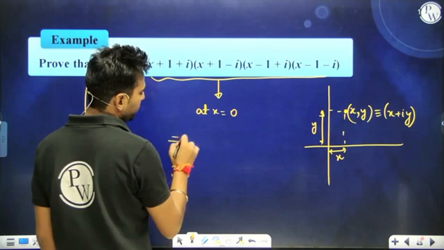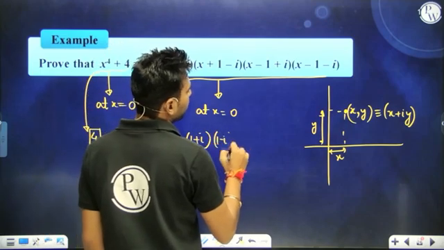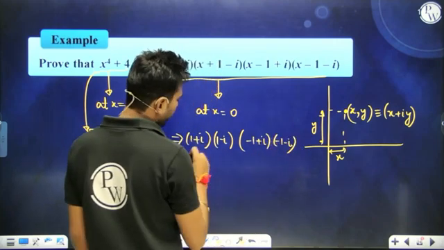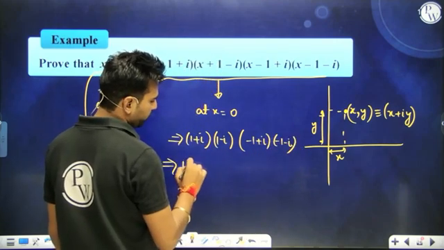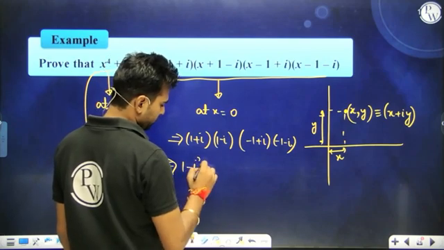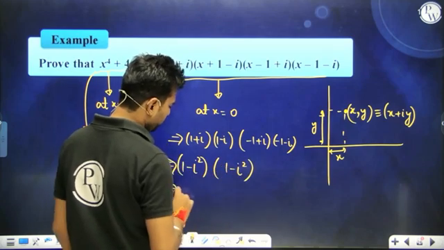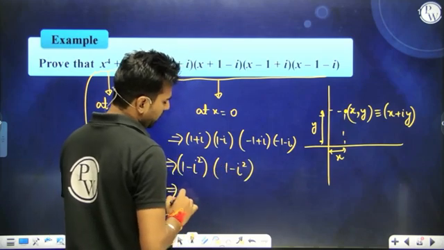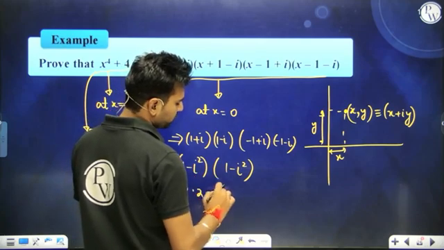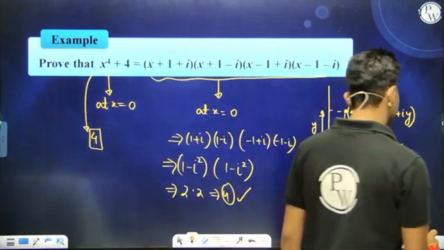Yes, definitely, because that is equals to 1 plus iota times 1 minus iota, then minus 1 plus iota times minus 1 minus iota. So over here, a plus b into a minus b, this is going to be 1 minus iota square. And this is going to be 1 minus iota square again. So this is going to be how much? This is going to be 1 minus 1, 2. And this is also going to be 2. So 4, this option is also giving us 4. So this can be our answer. Like this, objectively, we can proceed and we can solve the question.